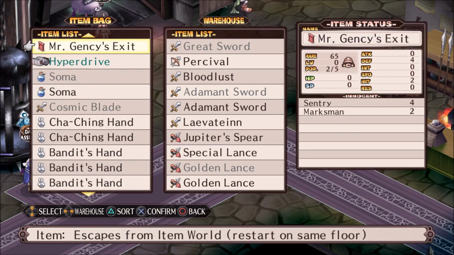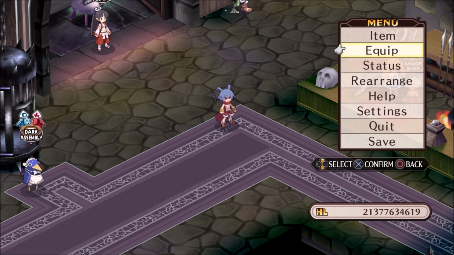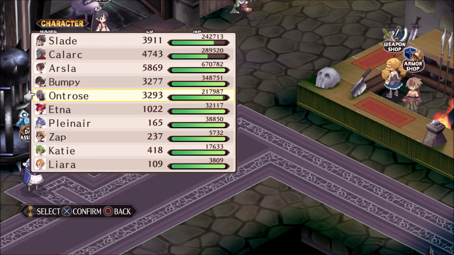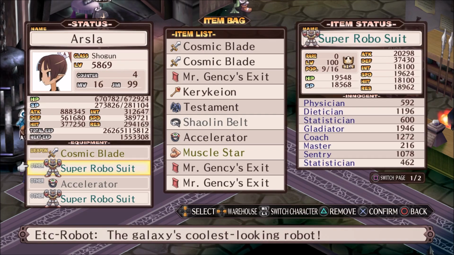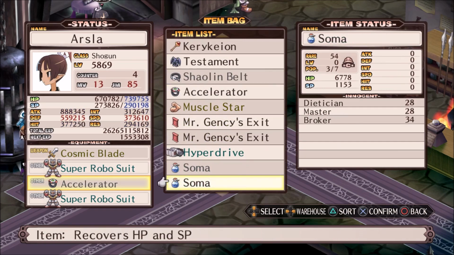Where did it end up at? There it is. So there's the Hyperdrive. It's a rarity. I don't really care about the rarity. It's not so much that the item itself is fantastic with stats or anything. It's what it allows you to do. Blazing speed. Where do you attach it, though? So, like I said, essentially it turns our movement into 99 and our jump into 99. So let's go ahead and equip it on Arzla, if I can find her. There she is. And we're going to basically get rid of the accelerator, and we're going to attach that.